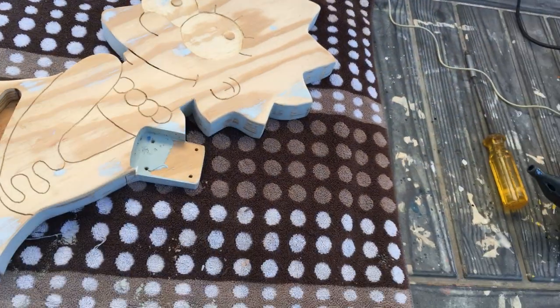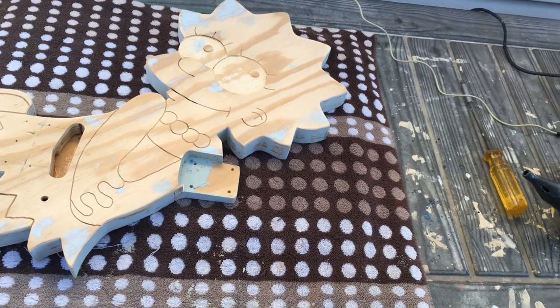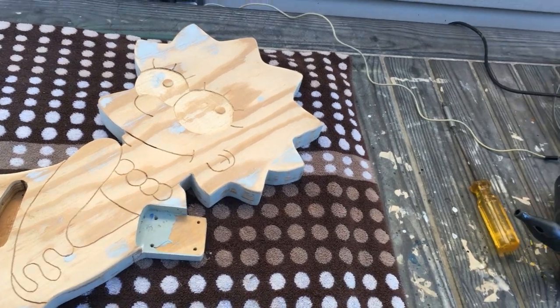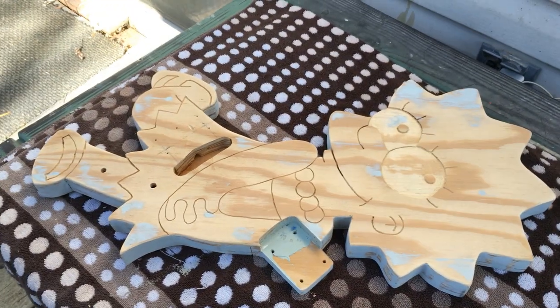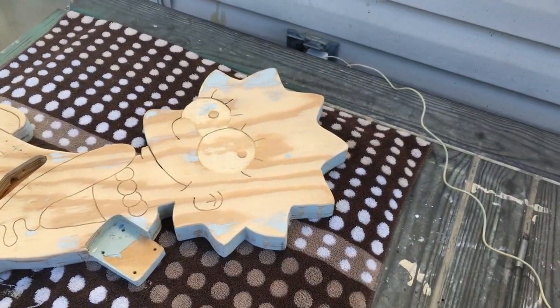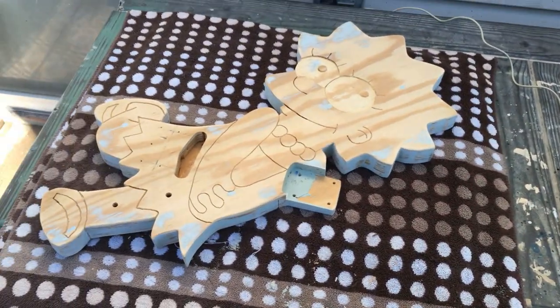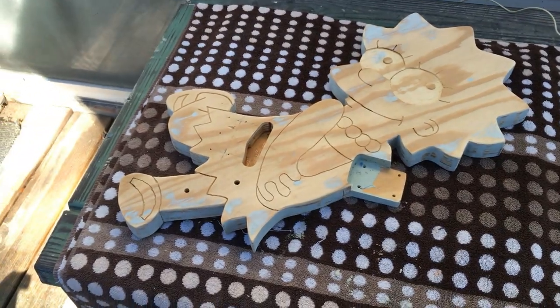All right, so reattach the neck, reattach the bridge, get the tuning keys. We'll actually install the tuning keys on the neck first, and then do the string trees after the fact. But yeah, the tuning keys will probably be first. All right, let me get the neck out, and we'll get the tuning keys, and we'll be right back.